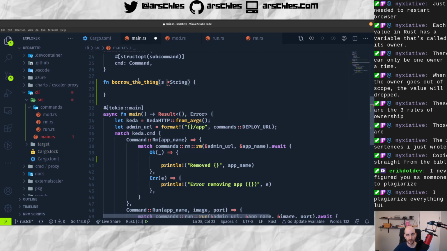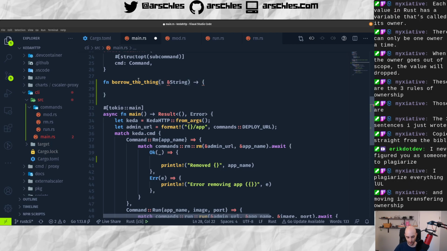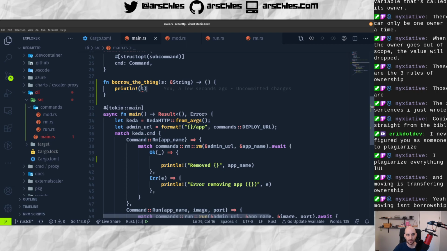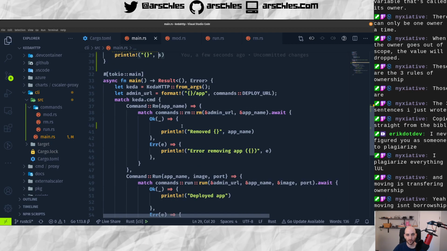Not a pointer. And we need this. Gonna return nothing. Okay. Moving is transferring ownership, but moving is not borrowing, right? Because moving, I see in like thread starts, where you transfer ownership manually. So I'm gonna print line s. Oh yeah. Moving is not borrowing. Got you. Okay. So we're gonna borrow the thing here. I think this is gonna fail.